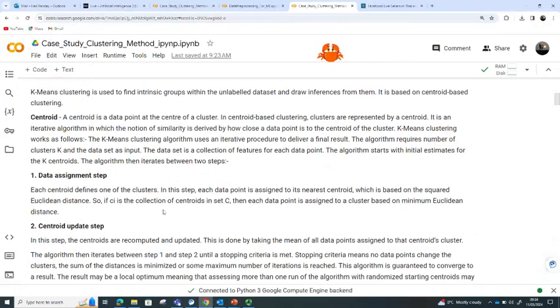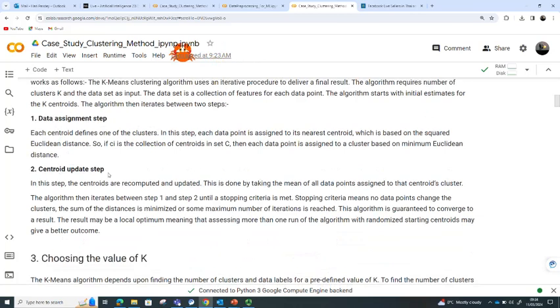So you need to read and understand. I will explain all these steps one by one. So finding the centroid, then the data assignment step, then the centroid update. Each time after placing one data point, you need to update. You need to repeat the same step for a new data point, and repeat the same step for another data point until there are no data points left in the space.